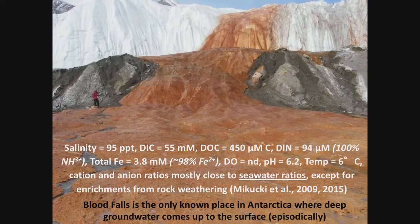Because this fluid, as it comes out, has no detectable oxygen, it's basically anoxic, the iron can stay dissolved in that fluid. And then as soon as it comes out from the crack, from the anoxic environment beneath the glacier, and comes in contact with the oxygenated atmosphere, you start having oxidation processes that develop minerals that are reddish or yellow or brown, based on oxidizing the reduced iron. And the temperature should be minus 6 degrees C here, which is pretty much what we predicted for the temperature of the brine at the bottom of permafrost from that borehole data that I showed you.